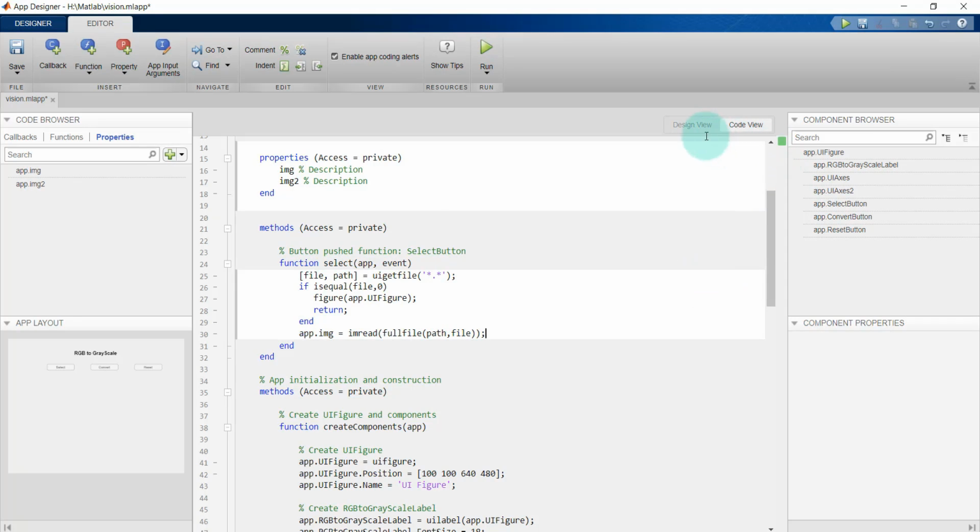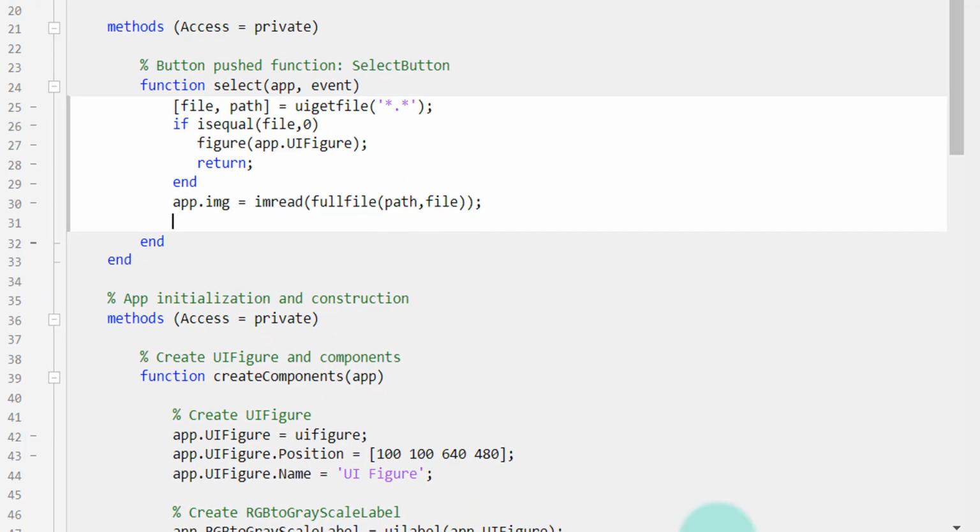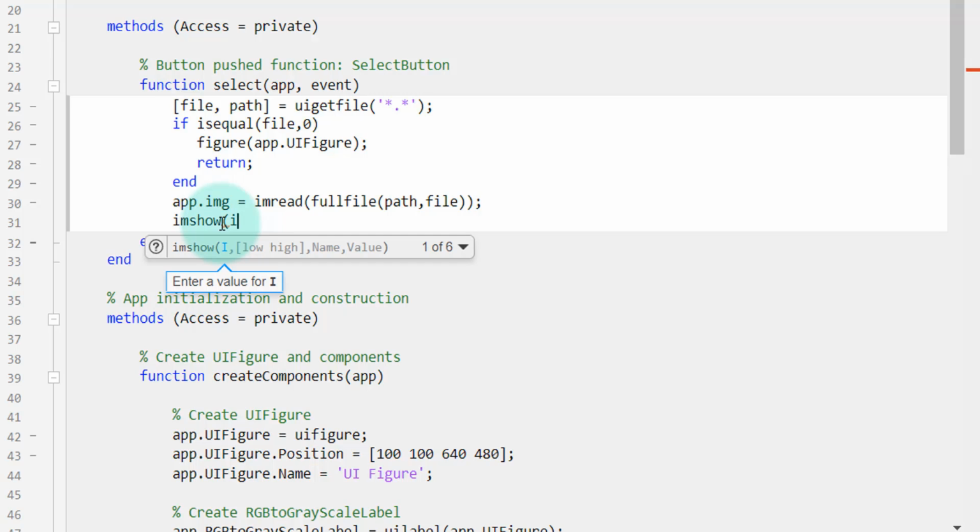Next thing is I have to display the image. Whenever I select the image, it should be displayed over here on the left side. To display an image, I have to write imshow. Now what will I show? img. Now the question is where.